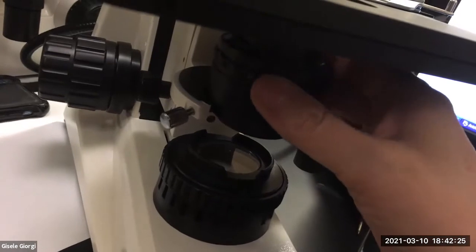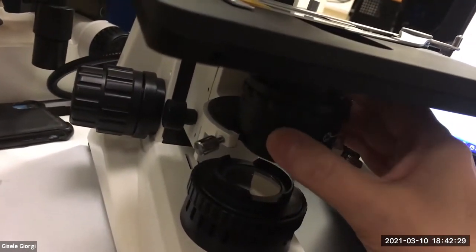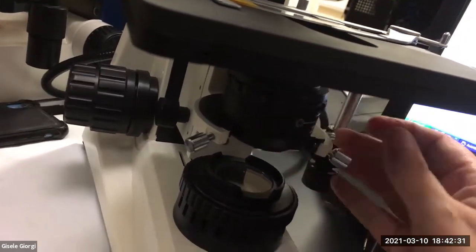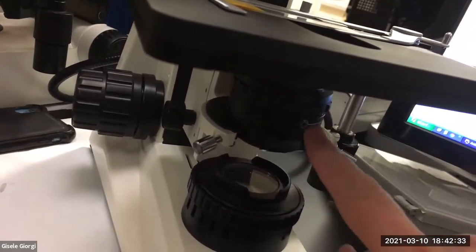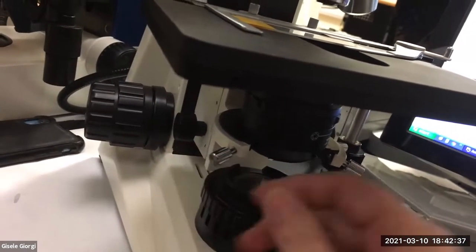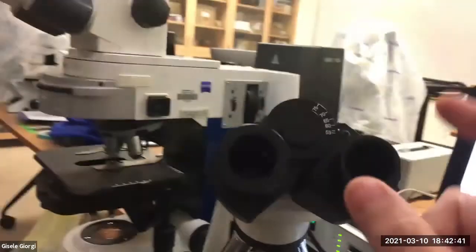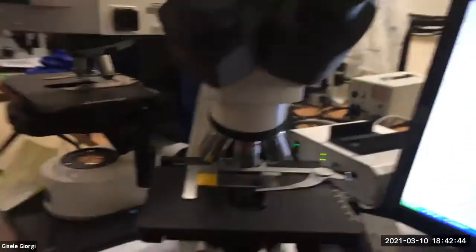This may be one we didn't give you because I'm noticing no matter what I do, this condenser travels, which is not something you want. You want your condenser to be there. And then you're moving these centering screws, just tweak it lightly, but it will look like a big deal to you. Here it'll look like it's traveling around like you saw this one do.